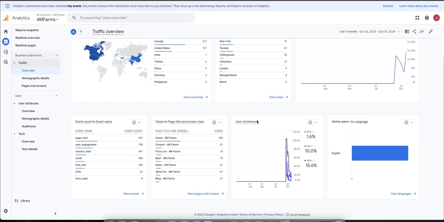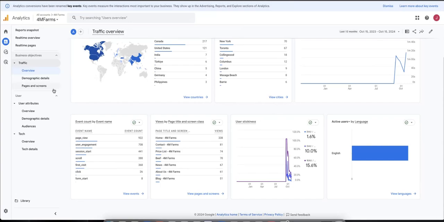Now the analytics will record their IP address, etc., and sessions. The next time they visit, it will be added in the user stickiness data, because user stickiness measures how often your users return. So it helps you see if people are coming back to your website.